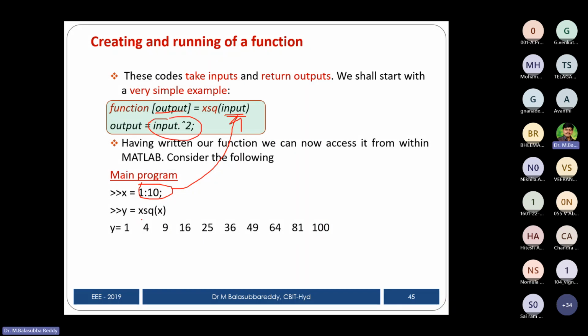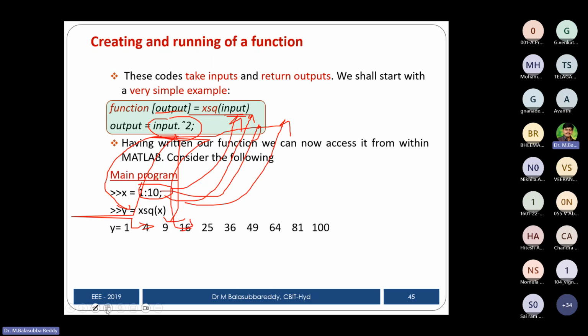Now the input we are getting here is 1. So 1 square, the output will be, again it will return here, output will be y. And again the second value will go as input, that is 2. 2 square will return 4. Then the input will go to 3. Then 3 square will be 9, and so on. Then this is 4, and the returned value is 16, and so on.